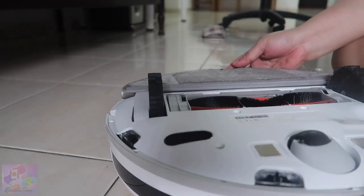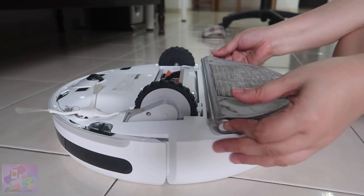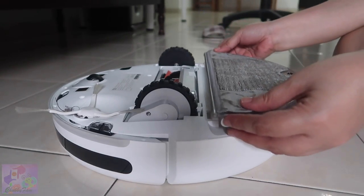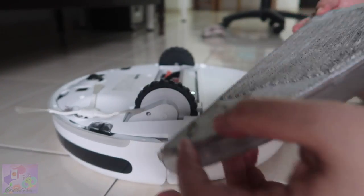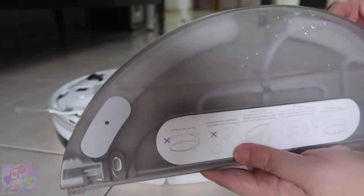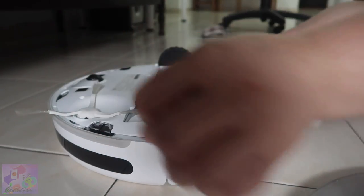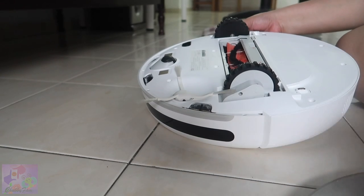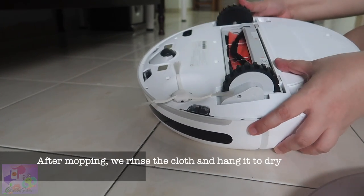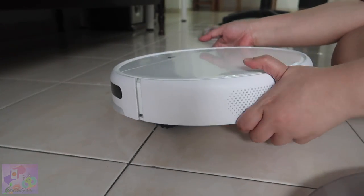Wow. So we're going to remove this. Press mo siya, then ganon, hindi up. Okay, so ito siya. Yan. Marami pa siyang natirang water. So many. Okay, so this is the part that we forgot. So, inad namin yan. Kala namin is spare, but it's not. Then, it's ready to clean.